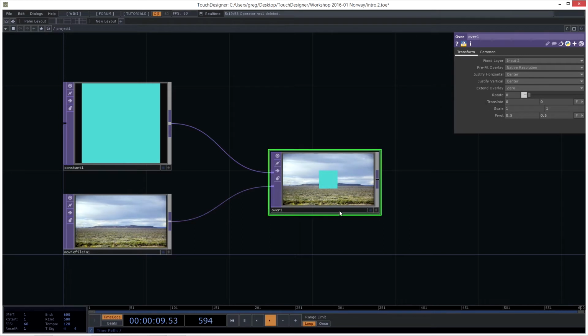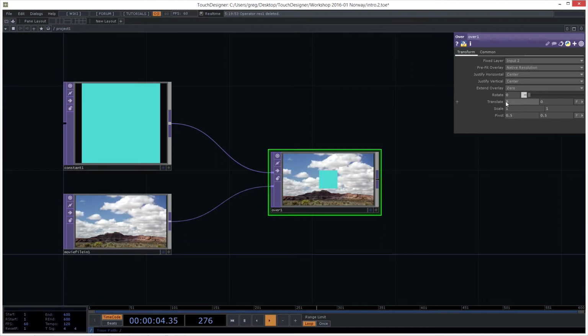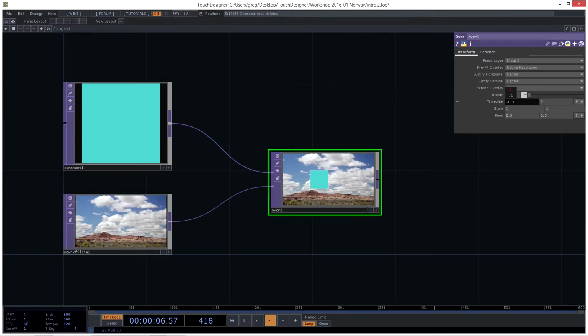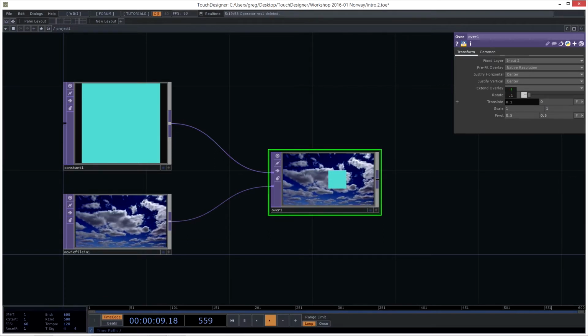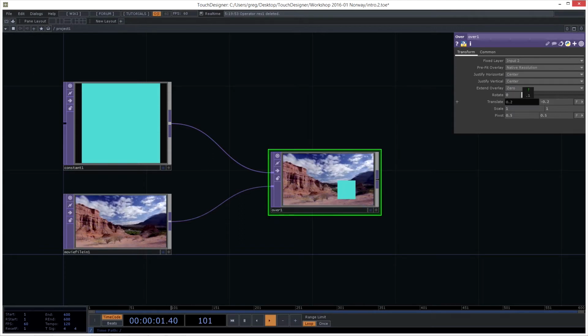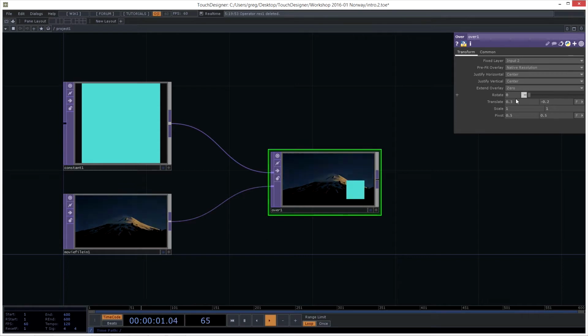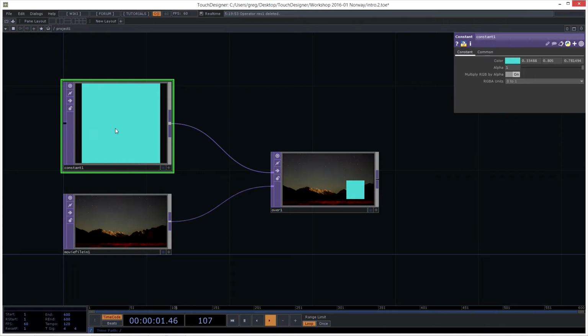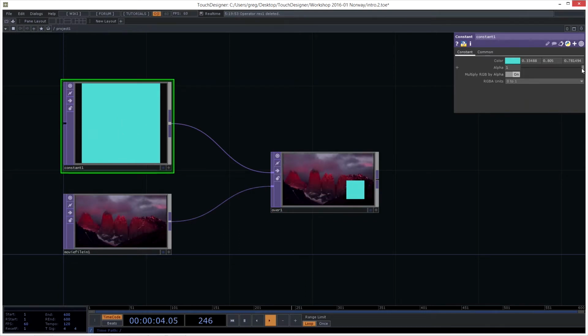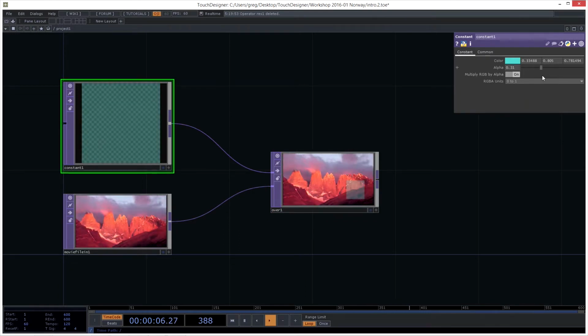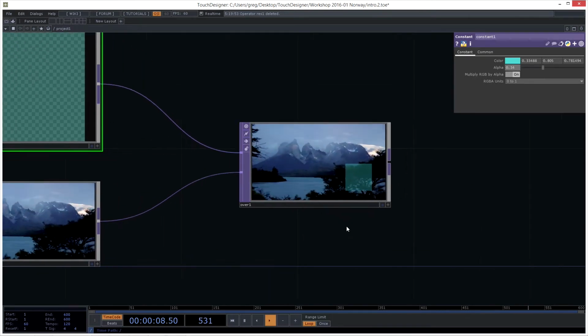And now I have some parameters here for the over top, which I can adjust the composite. I can translate it in X and Y. And I can scale the overlay. Basically, you have these transform parameters to control the overlay. And now also, if I go back to that constant and play with the alpha parameter, you can see that it's compositing using the alpha.